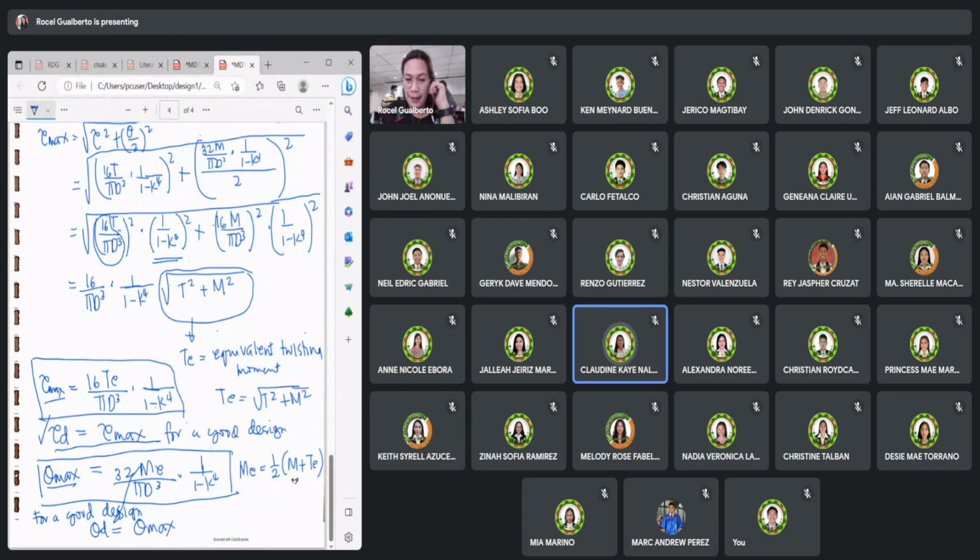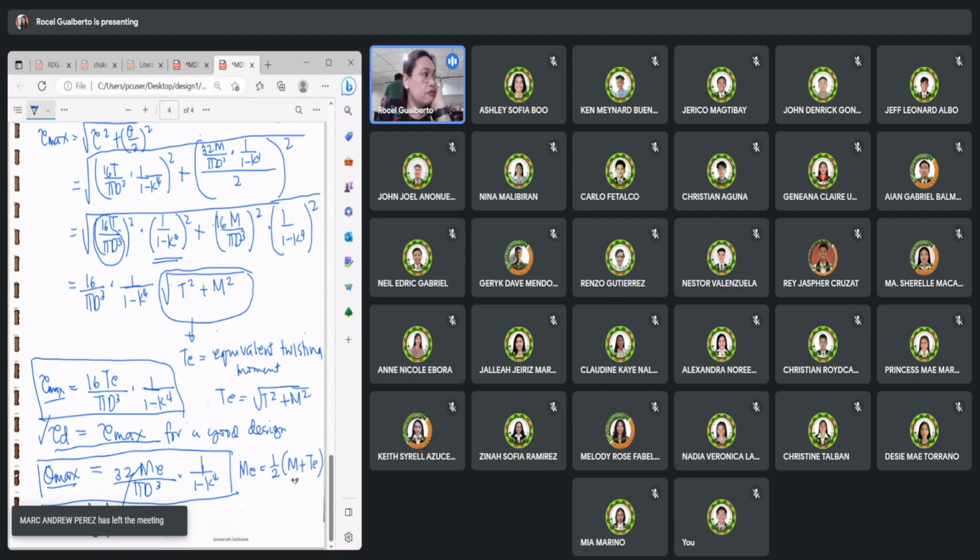Yes po, ma'am. So, ano man po pansin po natin? The same equations lang po. Ngayon lang po atin na ginawa na siya combine. Okay? Instead of T and M, we are using now TE and ME, the equivalent twisting moment and the equivalent bending moment. Okay, just take note of the equations for TE and ME. For TE, that would be square root of T squared plus M squared. Okay, and for ME, it will be 1/2 times the quantity M plus TE.